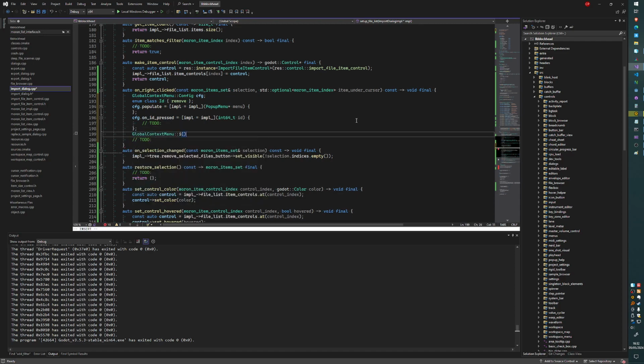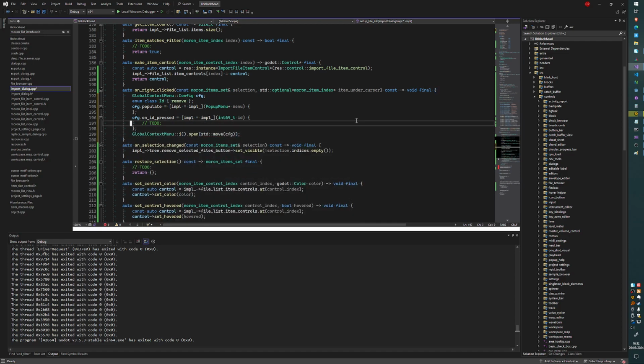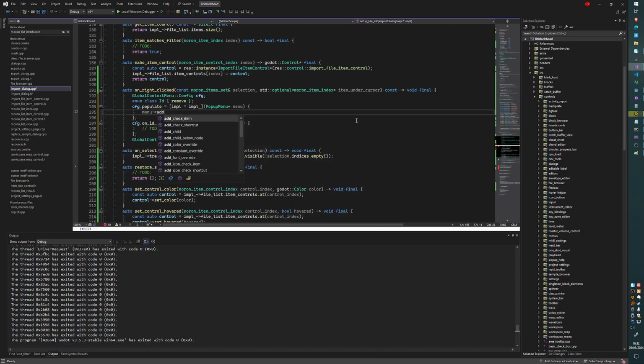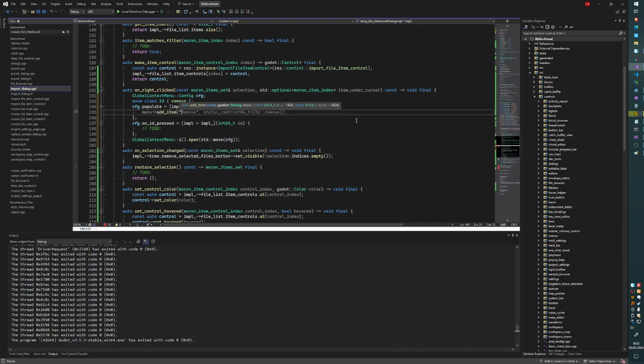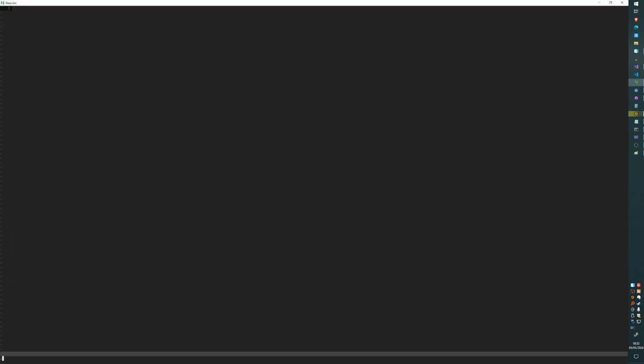Global context menu open. Menu add item, tr, remove. Is that a real string?